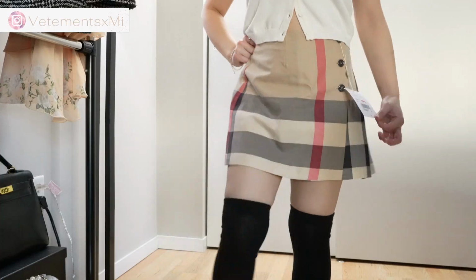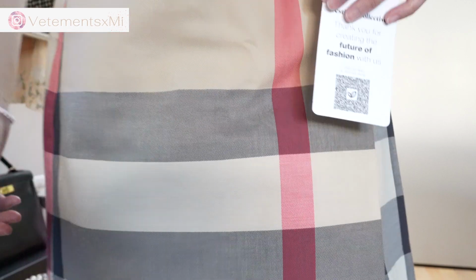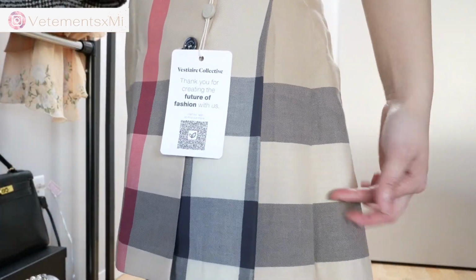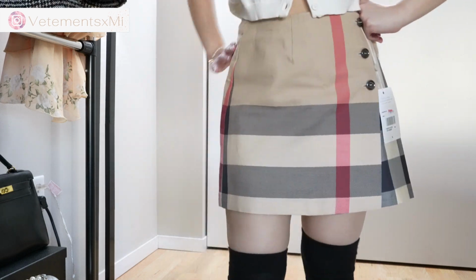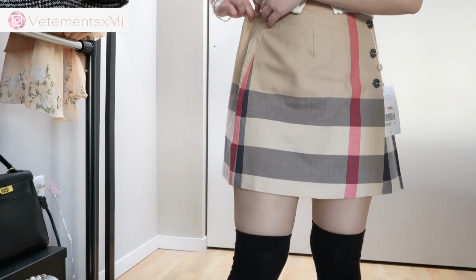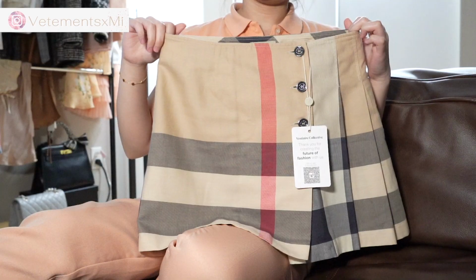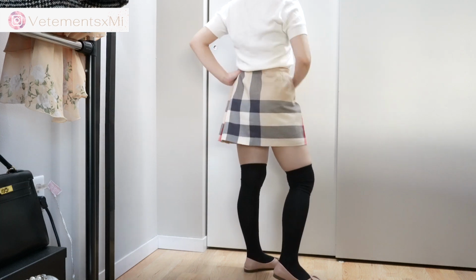In addition to everything else that I've talked about today with thrifting, this was also thrifted. I bought it off of Vestiaire Collective, which is an online platform that is globally recognized as a platform where you can sell your clothing, as well as shoes and apparel and the infamous designer bags. I was able to negotiate a very cheap price on it.